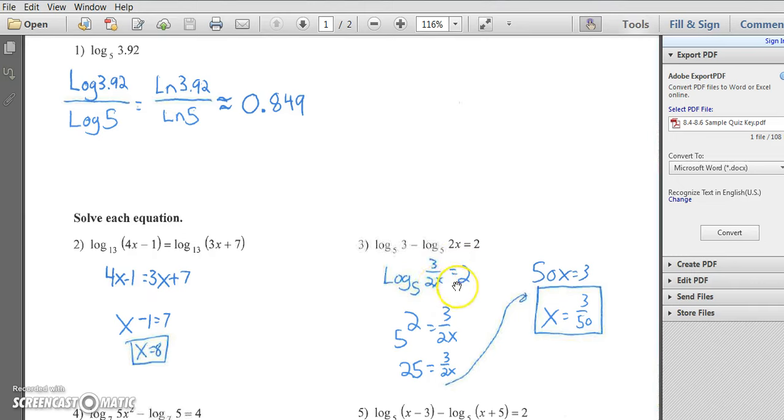Now I have log equaling a number. Oh man, how do I deal with that? Well, luckily in our notes, remember, I have log equaling this. This form is no longer good for me. So I'm going to turn it into an exponential, taking 5 to the second power equaling that. Remember our little 1, 2, 3. I get 25 equals 3 over 2x. I multiply both sides by 2x. Get 50x equals 3. Divide by 50. x equals 3 over 50. Does it make any of those logs negative? No. So it's a good solution.